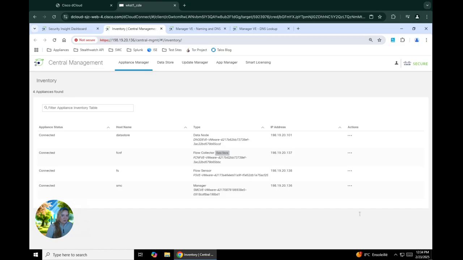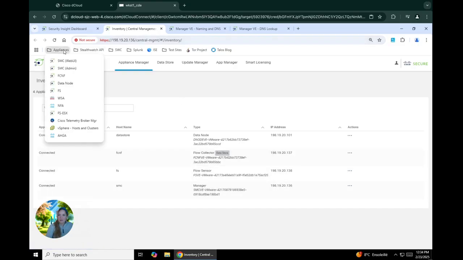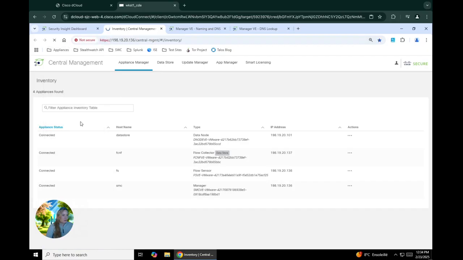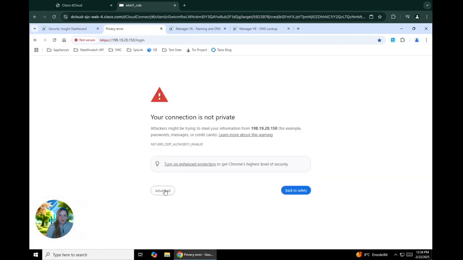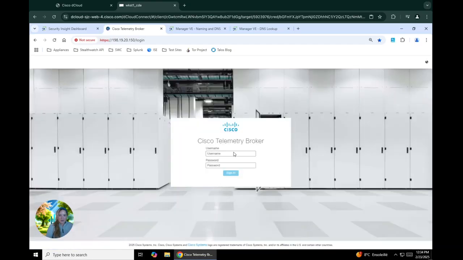So I'm going to go ahead and go into my Appliances tab and my Cisco Telemetry Broker Management. Like I said, go ahead and approve this because it's a known IP address. It's just a self-signed certificate. And I'm going to go ahead and log in to here.